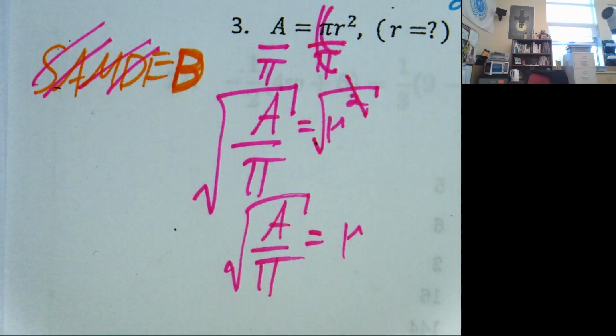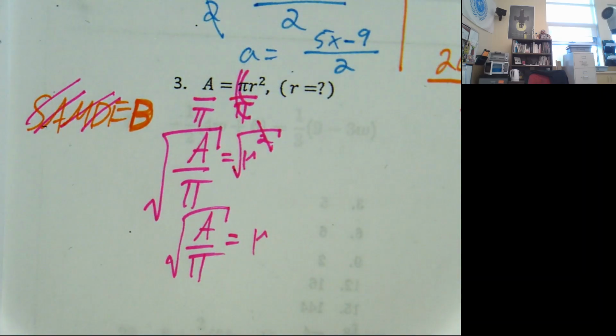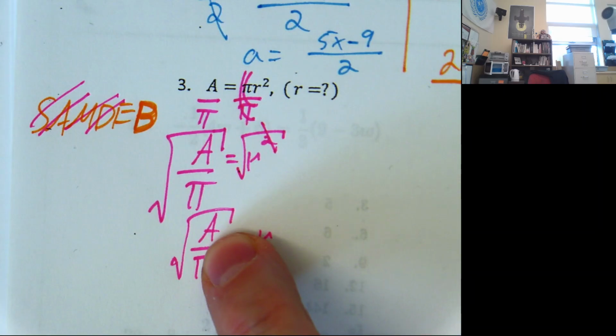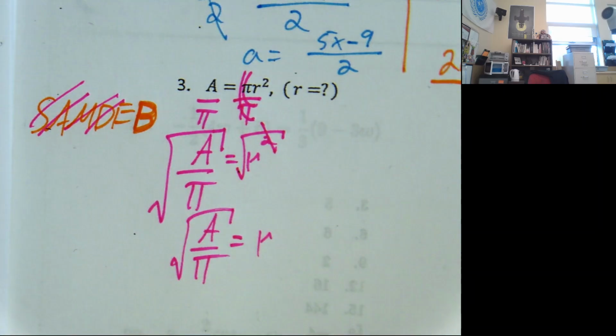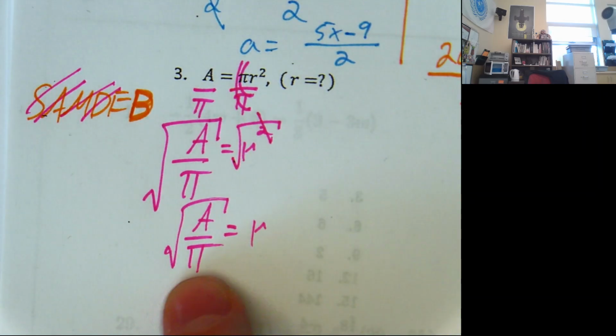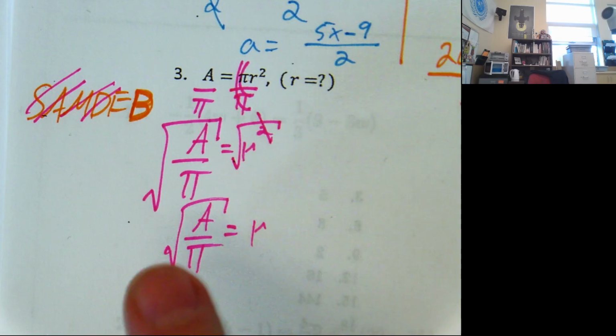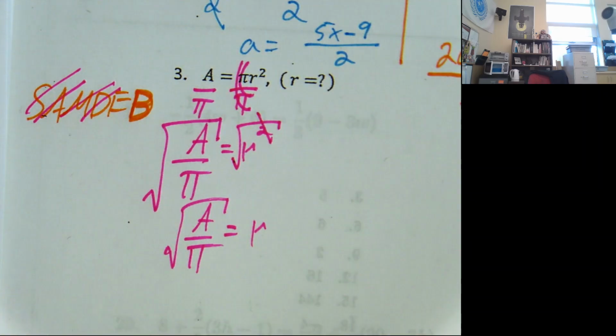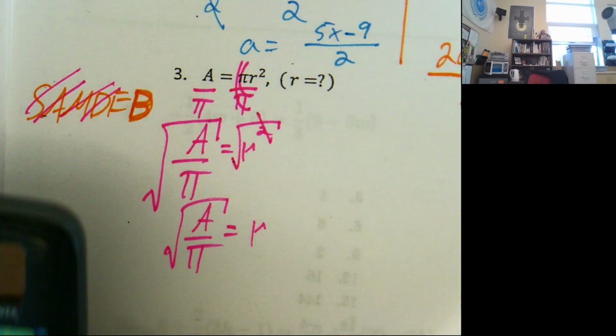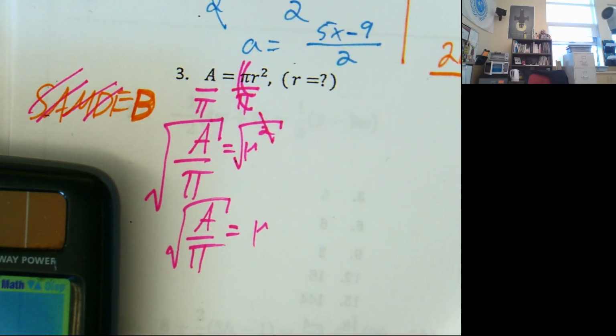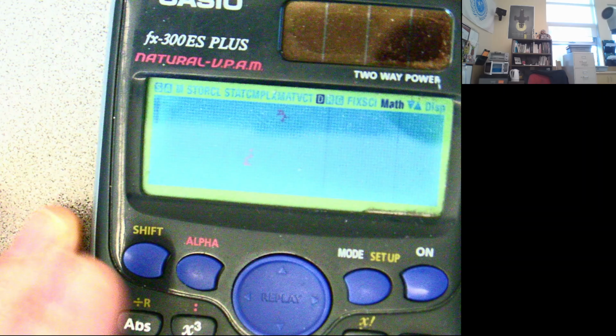Now, Gershon asked the question, and Marcus did too. How do you shove that thing into your calculator? Well, given what we have here, an a, there's nothing to plug into your calculator. There are no values here. Pi is a number. Your calculators have pi buttons. So this is the kind of question that this would answer. Given a circle of a particular area, Gershon, pick a number between 10 and 50. 32. Okay, so let's assume that we have a circle and we know the area is 32 centimeters squared. I want to find the radius of that. For some reason, that's the question that's being asked.